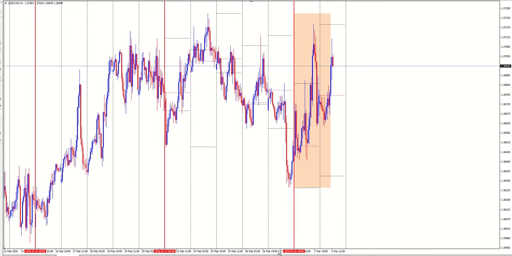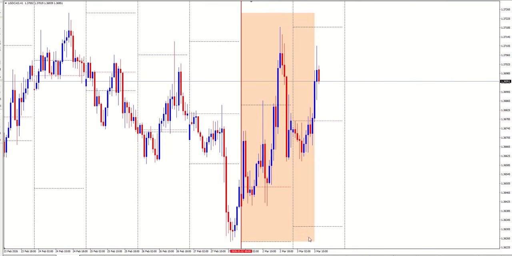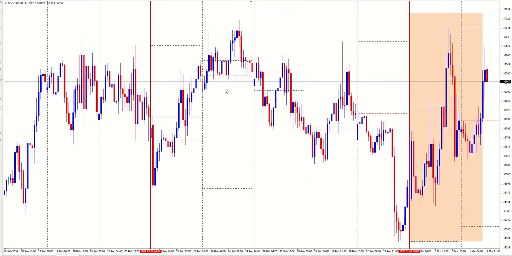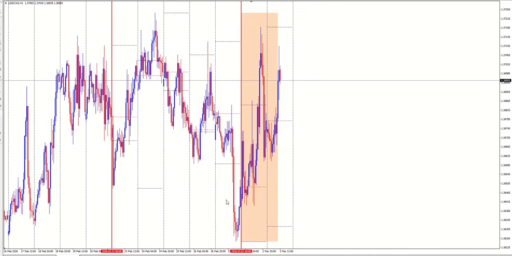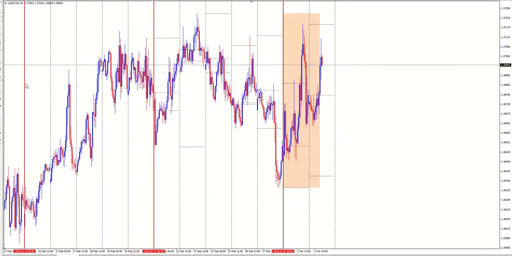All right, so look at this. Since this indicator draws for the current week, I want to show you something that happened here, and it's repeating. It's going to happen over and over and over again. Even this week it's going to happen, because it happens every time. So look at this, guys. I'm going to start drawing from this week.